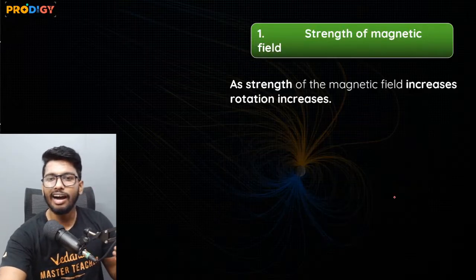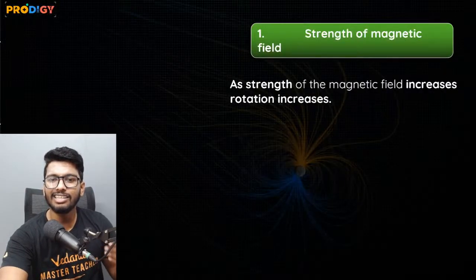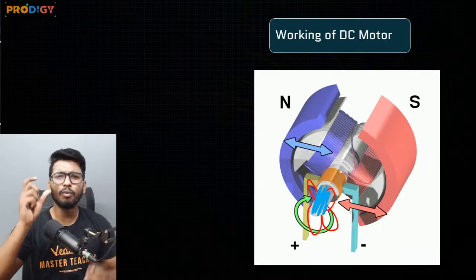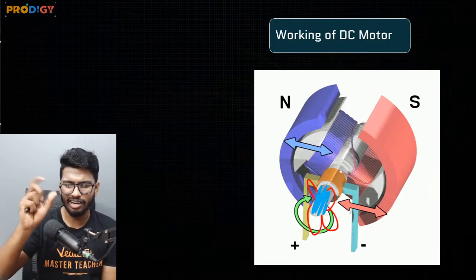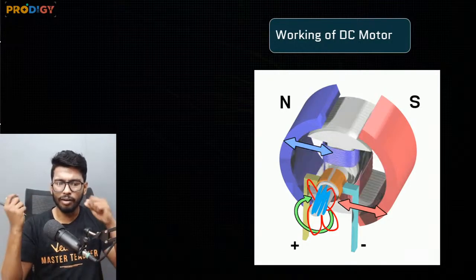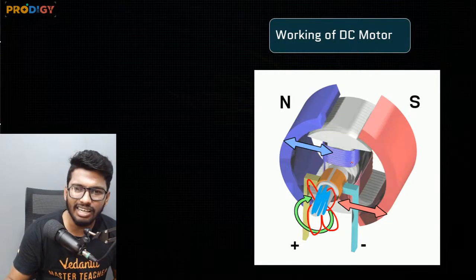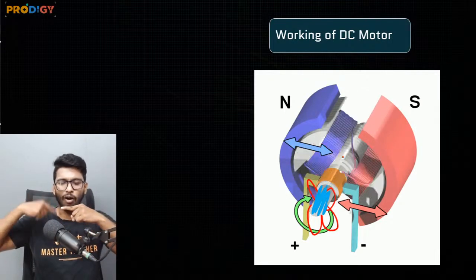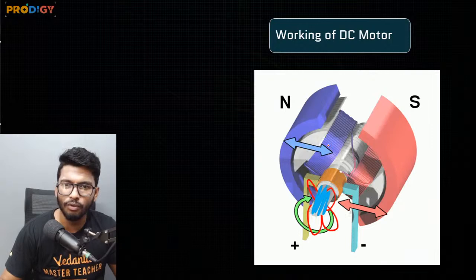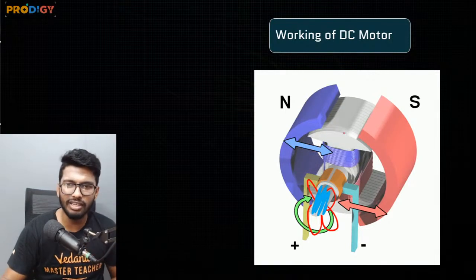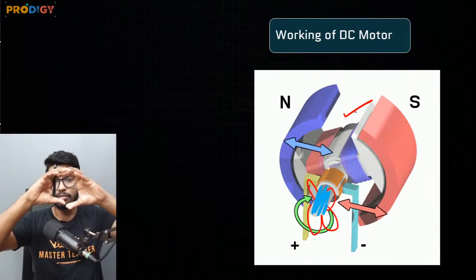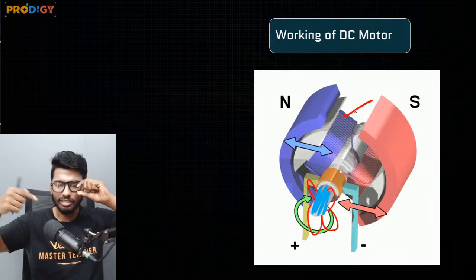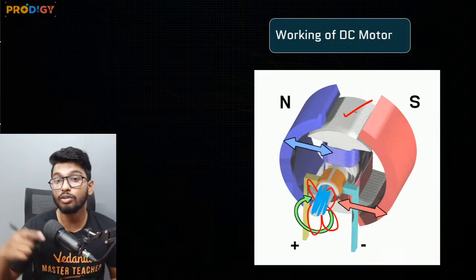For example, have you guys ever opened up these toy cars? You would actually see a lot of these copper wires that are wound like this. Have you guys ever seen one of those before? You'll have the magnet, and then inside you'll have so many copper turns. Those copper turns, the more the number of turns, the faster it rotates.